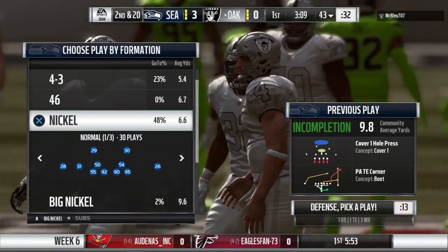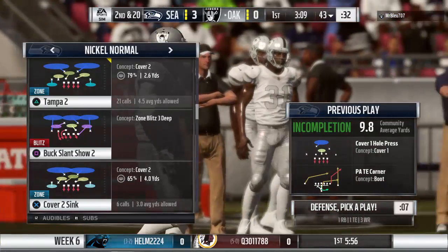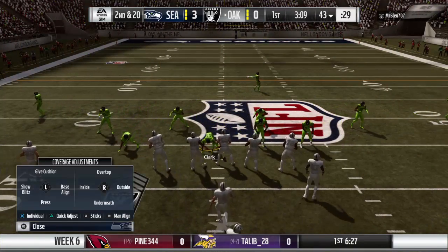There wasn't a hole open in the zone. You'd have to think on early downs like that 1st down there, need to be a little bit more careful. Yeah, fortunately for him, got a couple more downs to play with. So they'll come up after the incompletion for 2nd down.